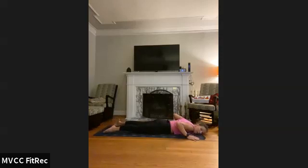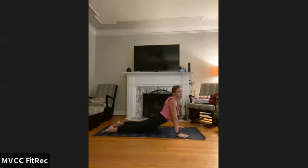Exhale, come down, right cheek back on the mat, plant those palms. On your next inhale, let's take full cobra. Press those palms to the mat, get a little bit of that deeper stretch. Shoulders away from the ears, gaze up at the sky if that feels good to you, or down at the mat. Let's stay for one more breath here.